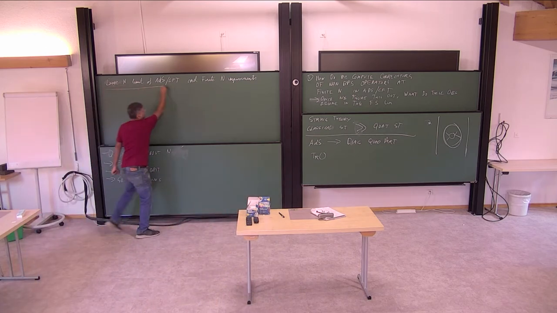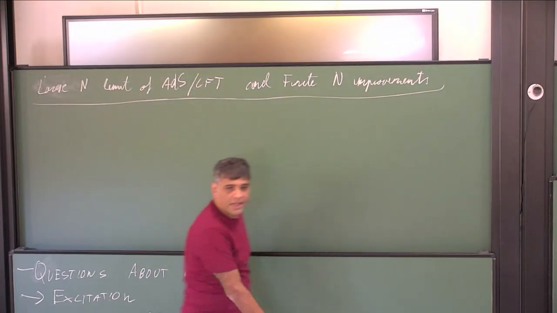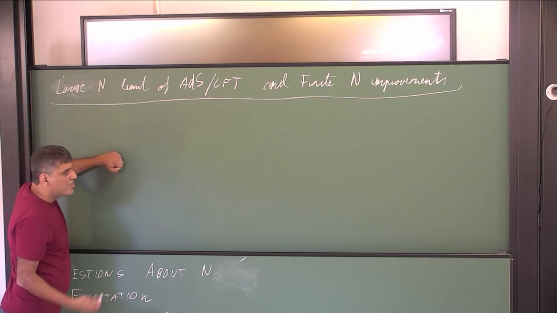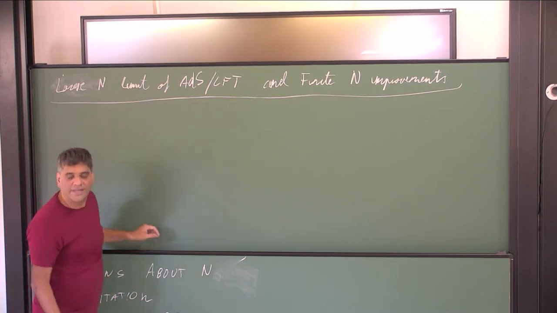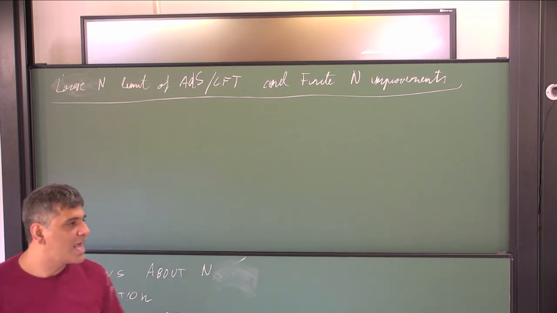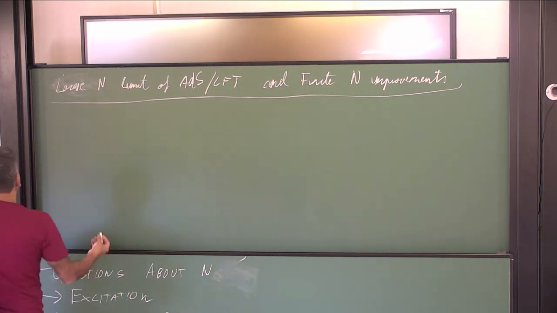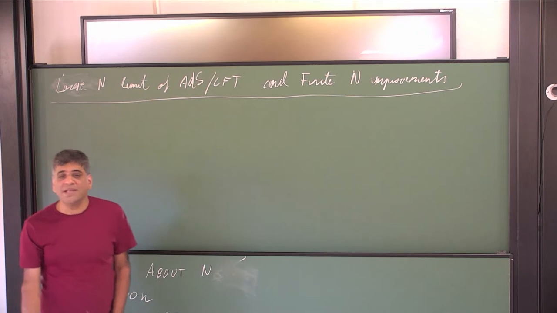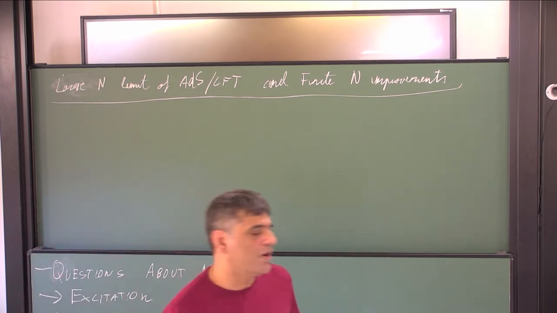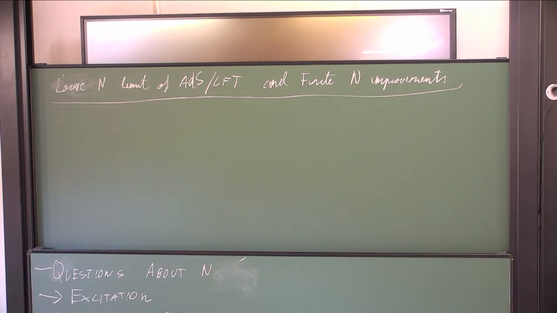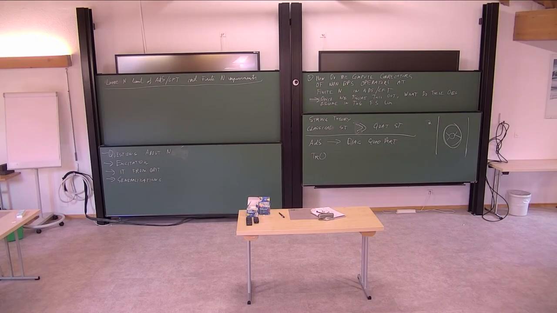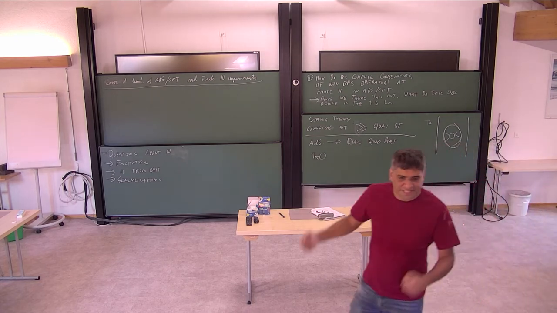In this paper by Witten and many others, a version of the following question was brought up. Suppose I'm interested in taking the large n limit of, let's say, AdS5 times S5. Question is, what does this mean? So, when we take the large n limit, we take the large n limit of some quantities that have a good large n limit, that stay fixed in the large n limit.